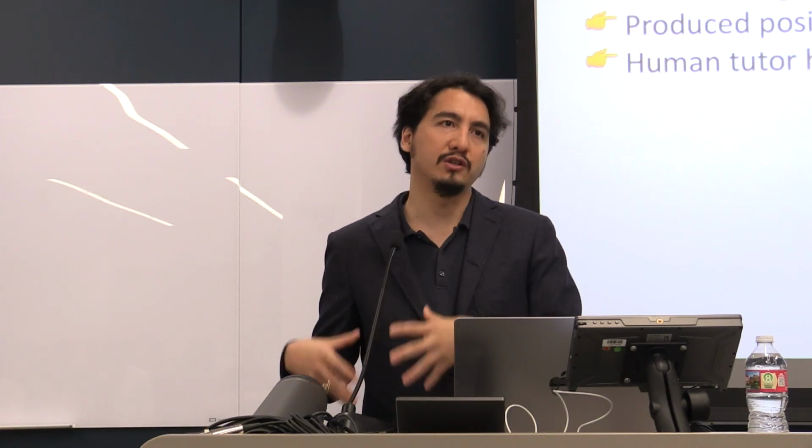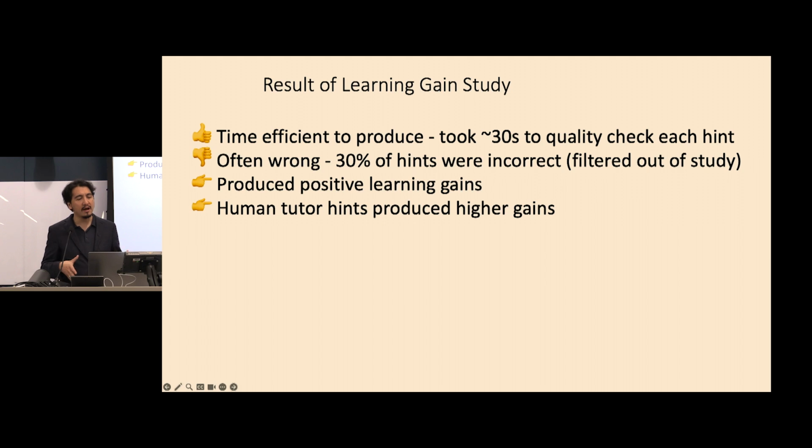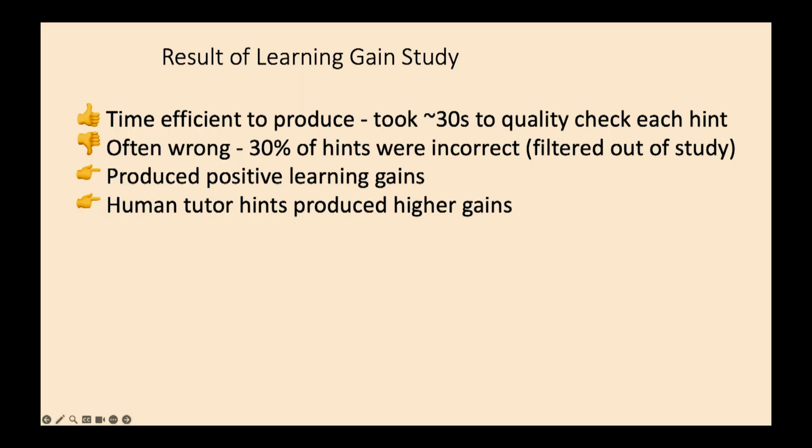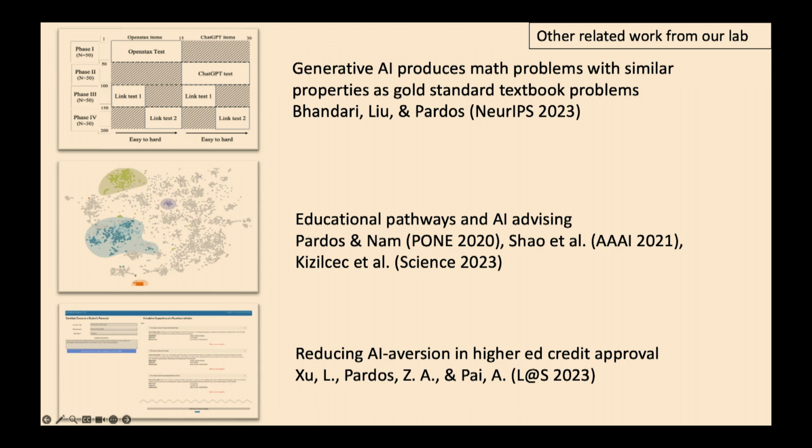The big result to me was that it took only 30 seconds to quality check each produced hint, right? Instead of the 11 minutes that it took to produce a problem from scratch. So that means a problem from scratch is both the hint production and the transcribing of the OpenStax problem. But in talking to the content authors, most of the time was spent coming up with that hint and not the transcription. So it's potentially up to a 20x increase in authoring speed, depending on how negligible that transcription was.